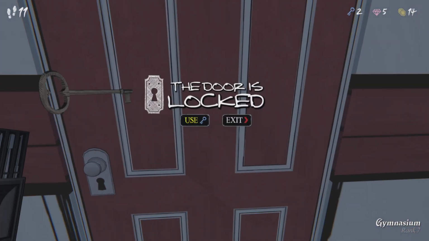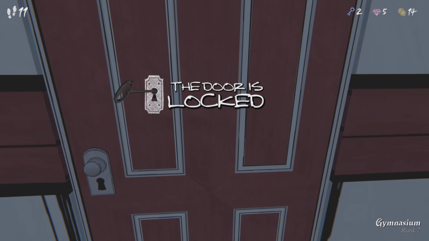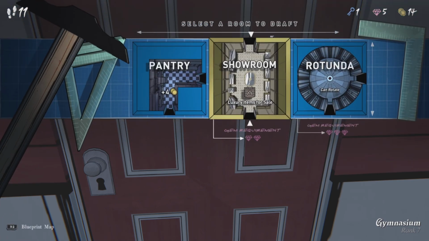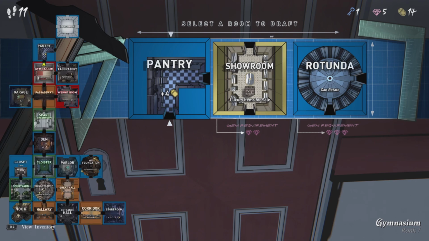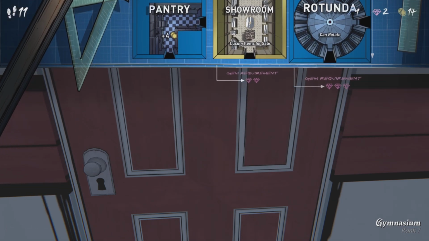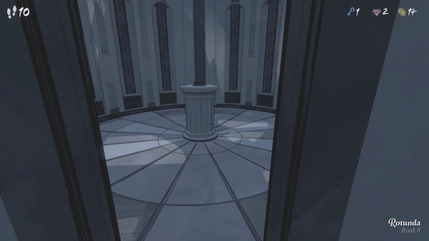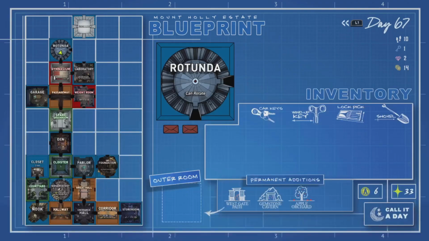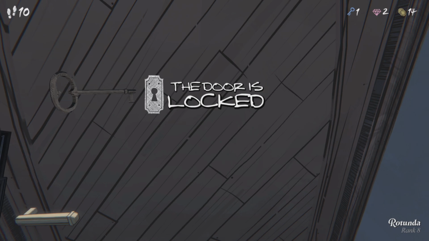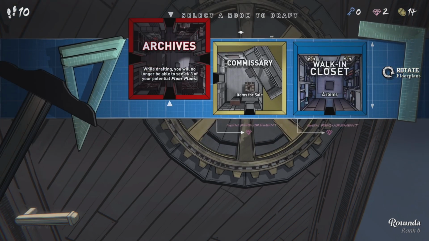So this was tragic. I was so close. Here's where I chose the rotunda, simply because it gives me the option to rotate rooms. So really good room, I'm not gonna lie. But just be careful, because every time you step in it or step out of it, you use a footstep. That's unfortunate. So I was so close.